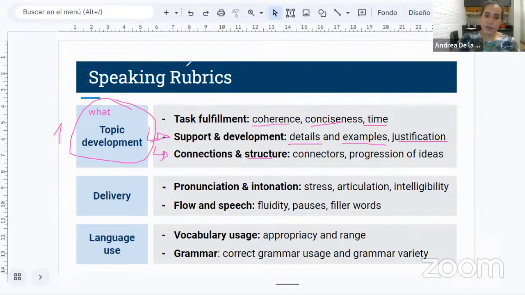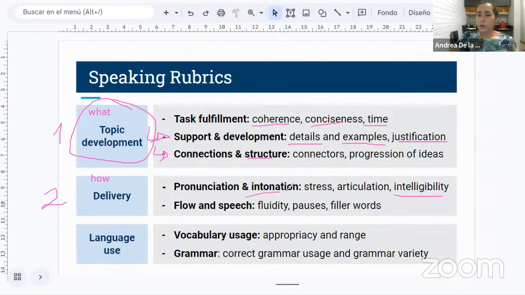Okay. Second thing they look at is delivery, which means how you speak. Technically, it obviously has to do with being fluent, so with pronouncing the words correctly. And I don't mean not having an accent, because everyone has an accent, that's normal. But are you pronouncing the words in a way that it's easy to understand, that it's intelligible, that anyone could understand? Anyone that speaks English should be able to understand what you're saying.